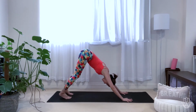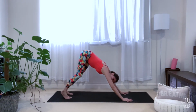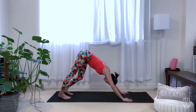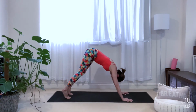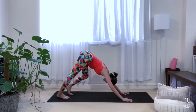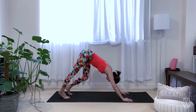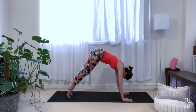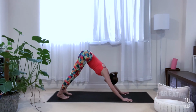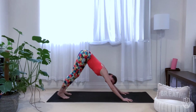Just feel the connection of your hands. Bring in that gentle movement of your legs. And again, inviting that playfulness. Just having that curiosity. Kids love to be curious about everything in life. And then just let yourself be still.